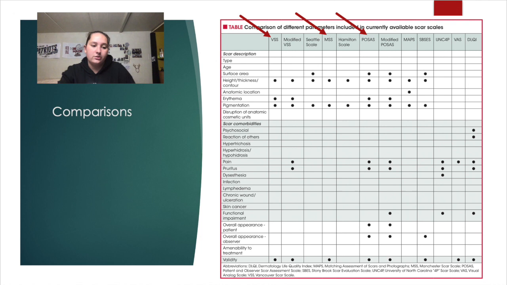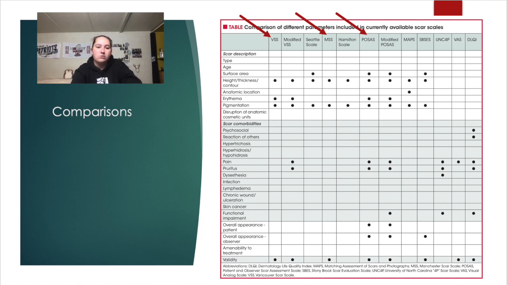And then these last two slides that I have in here are a little comparison of the three. This one shows the aspects that each of the scales includes. You can see all of the scar scales here. I have arrows pointing to the three that we discussed. I think visual analog scales are on there as well. It puts little dots where the categories that specific scale includes, or something that it does, or if it has tested or proven validity or reliability, I believe is that bottom column.